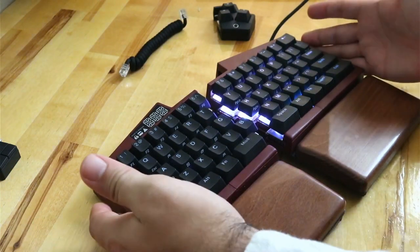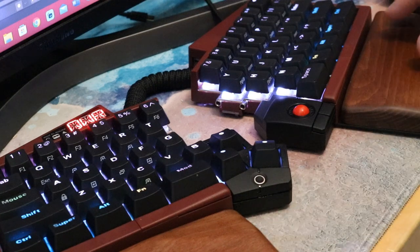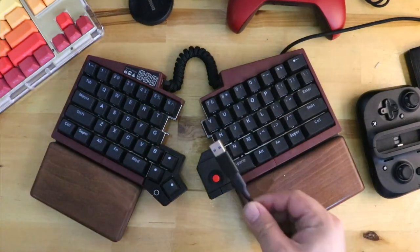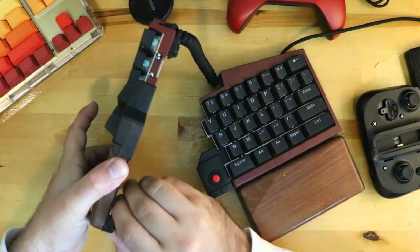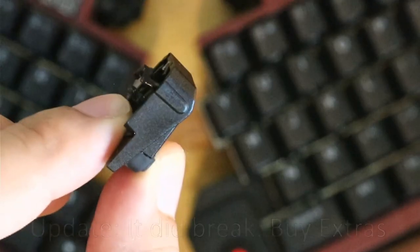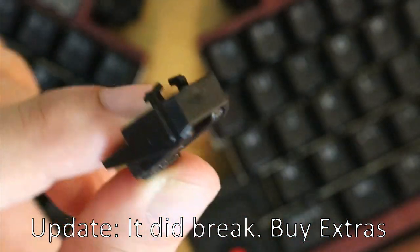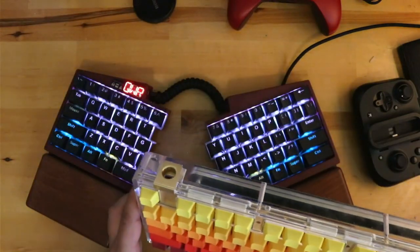There are several small attentions to detail, like the fact that you don't have to have the springy cable in the joined form. The cutouts on the wrist rest allow for your thumb to easily hit the module keys without interference. There are multiple types of trackballs and keycaps for your cluster module, and the USB cable has an adapter to convert from USB-C to USB-A. However, within the first couple hours of use, the sturdy USB cable snapped the plastic connector on my case. The legs are tool-less, which is nice, but I almost broke one of mine because the tolerance wasn't just right. Thankfully, the high strength from the assumingly high carbon content in the plastic kept it from snapping — it is a little bit deformed, but thankfully I can get a new case and legs. My only question is why wasn't the USB-C port flush with the case like 99% of other boards?